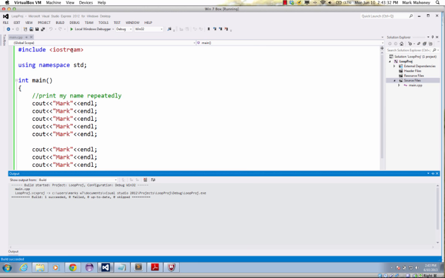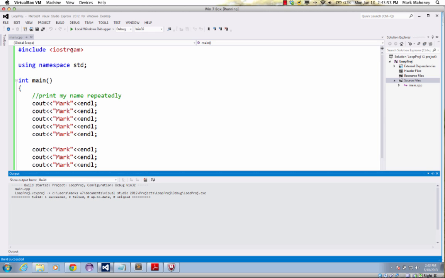But what if I wanted to print my name 1,000,000 times? That's a lot of copying and pasting. That's probably not something we'd want to do. Ideally, I would like to isolate what I want repeated, the printing of my name, and then tell the computer to repeat that action many times. And when we tell the computer to do this in a program, this is called a loop.